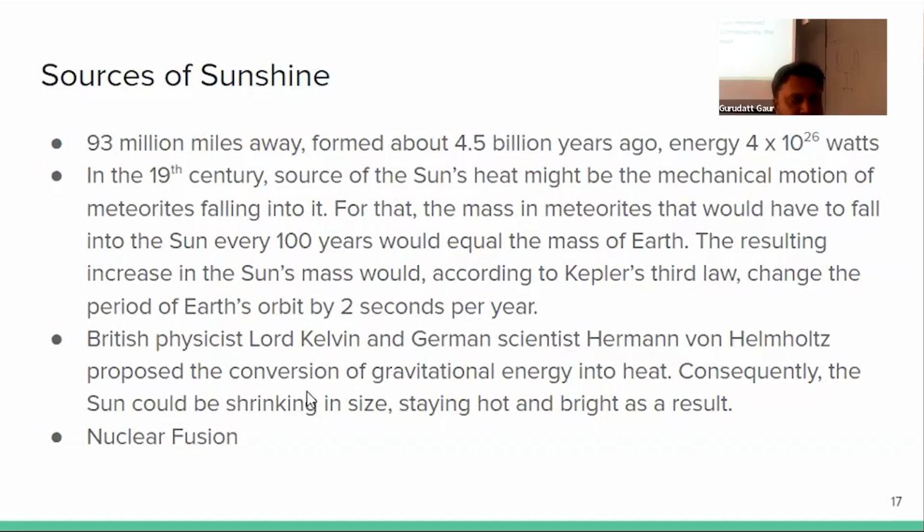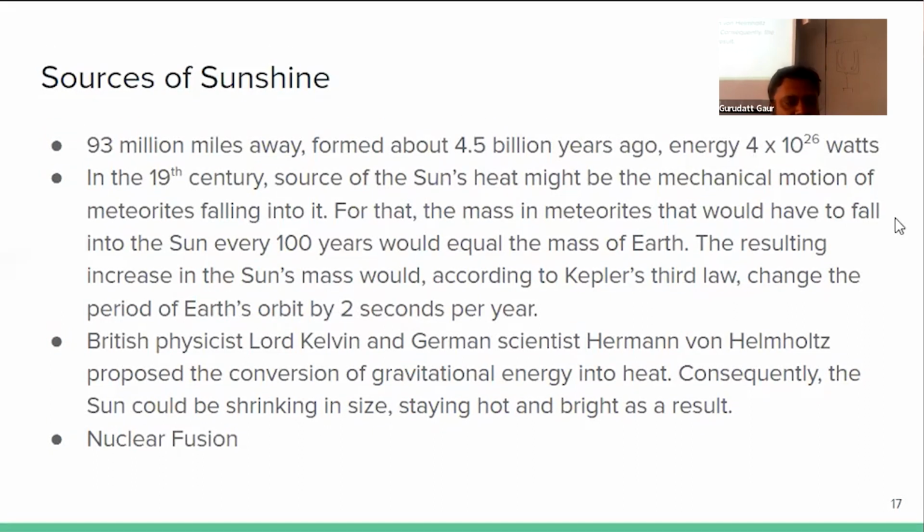Right. So now, without going into too much detail, let me discuss the earlier models, one or two models, which were proposed to explain the source of the energy of the sun. The first one was very, very interesting. What we are getting is heat and visible light, basically radiation. So the source could be anything. It could be mechanical, it could be chemical. People tried all kinds of thoughts. They thought some chemical reaction might be happening, lots of gasoline, coal, all kinds of material might be burning on the sun and we are getting the energy. But when they did all those calculations, they slowly discarded those things.